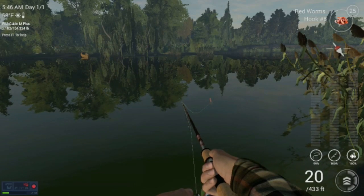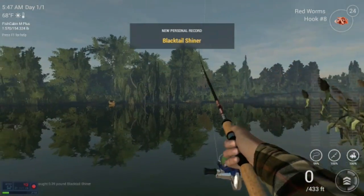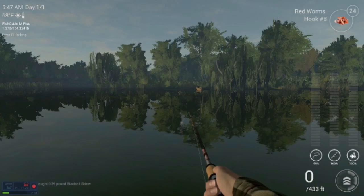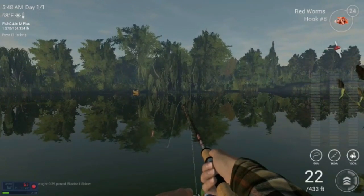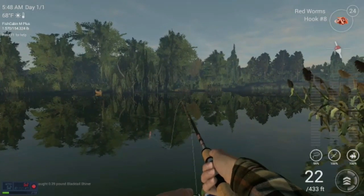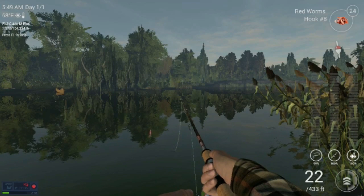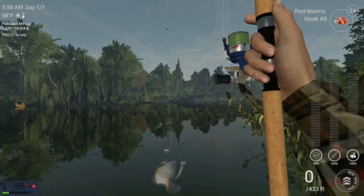Another good tip: F11 — if you can't cast very far and you're just pitching it out there, F11 will let you cast further. Oh wow, we got a black tail shiner! I'm going to go ahead and keep it just for the hell of it. Is this guy fishing now? Yeah, he's fishing. Let's see what else we get with these red worms — they seem to like that, took it pretty quick. I'm liking this new rod I bought — it's a Phoenix 4, 810 or something like that. Pretty nice little rod. Got another bluegill.